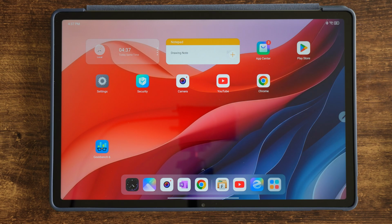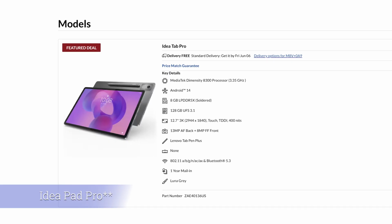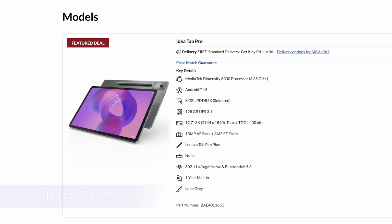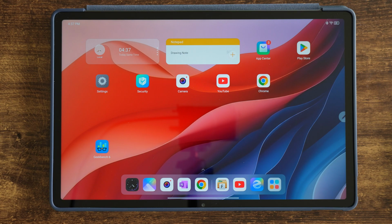It definitely goes loud enough, and the sound quality, in my opinion, and I'm in no way an audiophile, is pretty good too. I haven't had any issues downloading any apps from the Google Play Store, so it's not like there's a compatibility problem. In fact, this tablet is pretty much the same as the Lenovo P12 Pro, if I'm not mistaken, so whatever apps are compatible with that tablet will be compatible with this too.